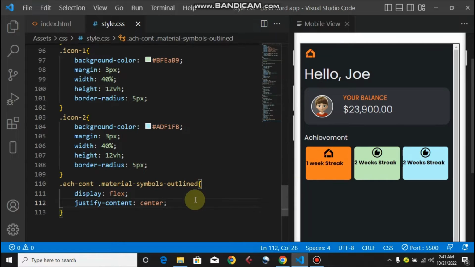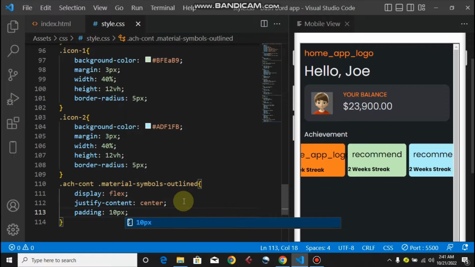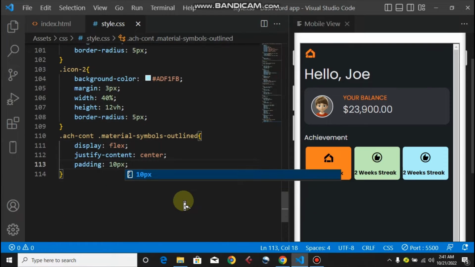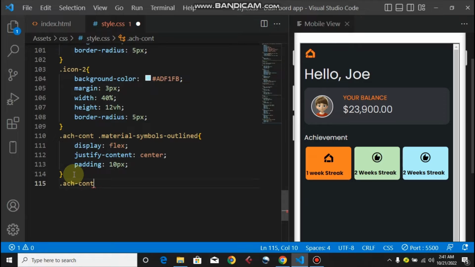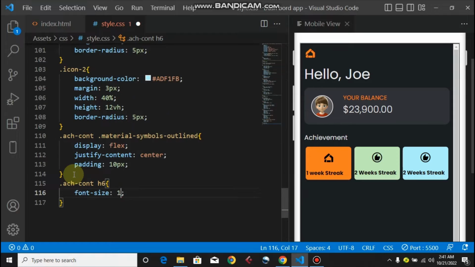Okay, so they are in the center. Now we'll give it a padding of 10 pixels. Now our h6 tag is not well arranged, so let's call the arc content, and then our h6, we'll give it a font size of 10 pixels.